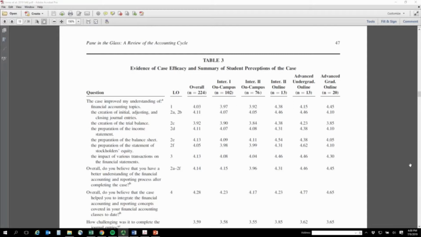In that setting, the school has a 3-course intermediate sequence, and the complete case was used in the second course, which required students to research how to account for various things that they had not encountered before and would not encounter until they reached their Intermediate 3 class. This was done on purpose, in an attempt to give students more of an opportunity to dig in and tackle problems that they had not explicitly discussed in class before.